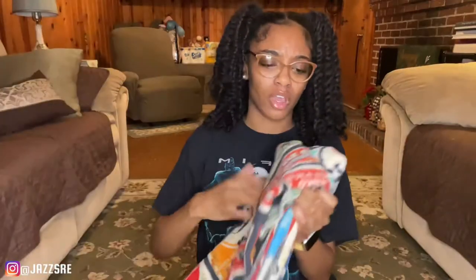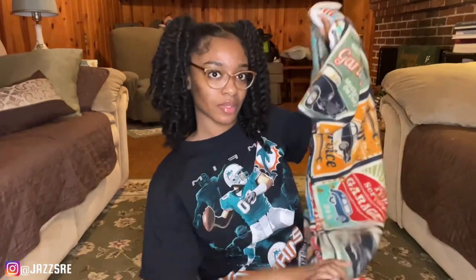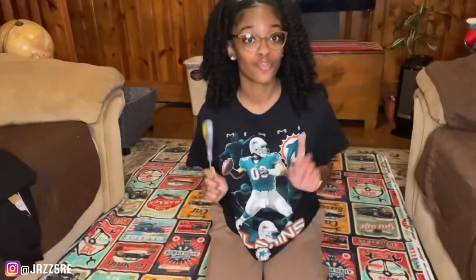I just wanted to show y'all the fabric that I got. It's really cute. Like, who wouldn't want to make something out of this? And I got a whole lot of it. How many yards did I get? I got like 2 yards of it. But this is how it looks. Of course, you can unravel it some more, but this is all I can get in the camera frame.